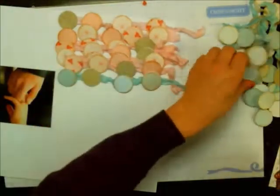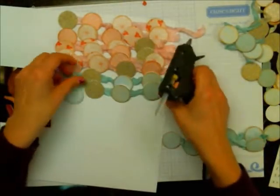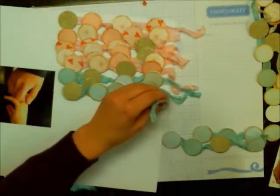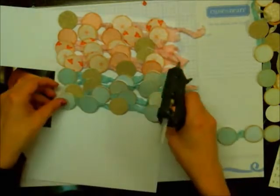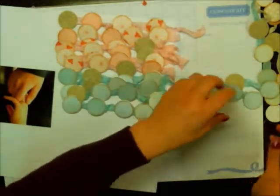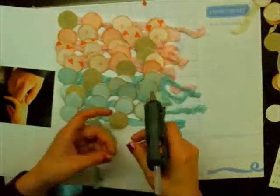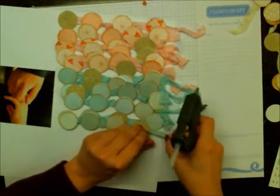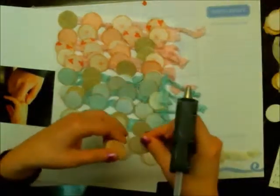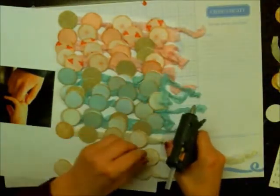I'm just going to keep going with each of the layers, trying to make sure I don't have the same kind of pattern side by side — I do a couple of times, but that's okay. It was probably going to happen anyway. I'm again just gluing it down, and in the end I'm going to trim off the ends and then sew it down. This video was really short so I just left all of this process part in here so you guys could see how it all came together.